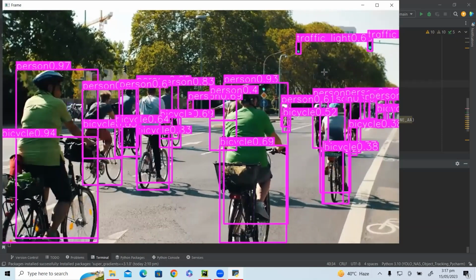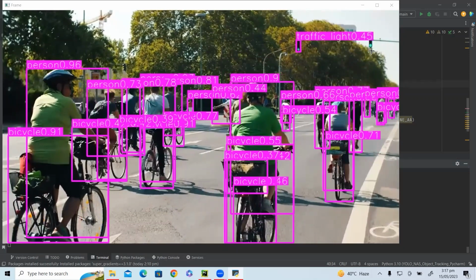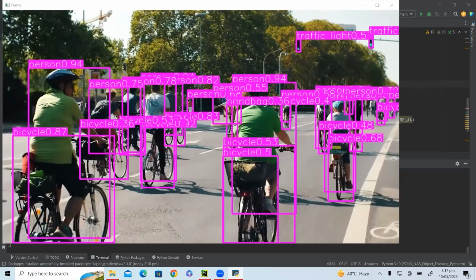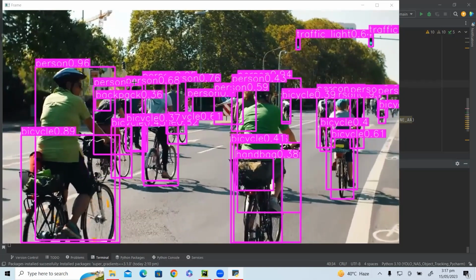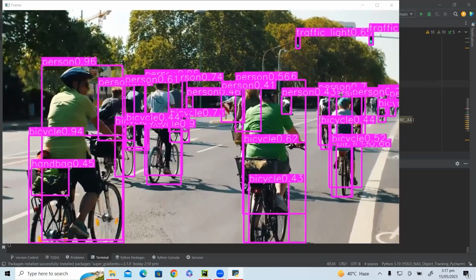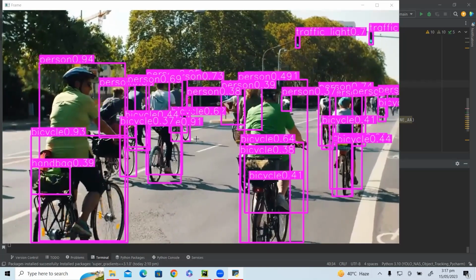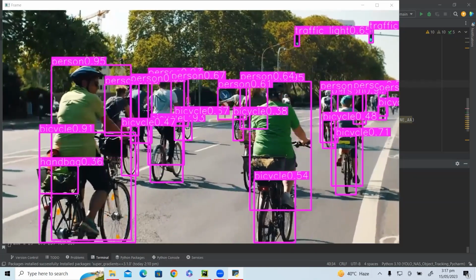We have detected the traffic light, the bicycle, the person. That's impressive, and all this is working fine. We have also detected the handbag over here.